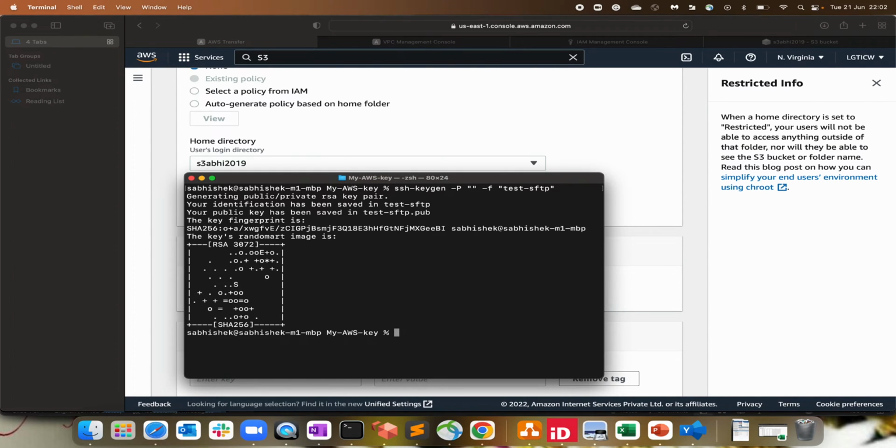Okay, so the key has been generated. It's test-sftp pub and private. So let me check ls. As you can see, we have a public key, we have a private key, right?